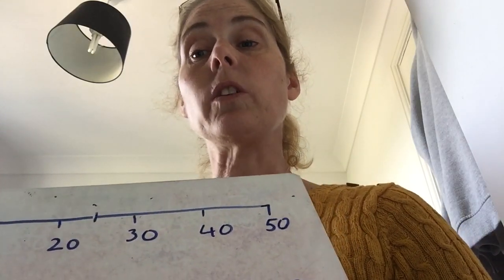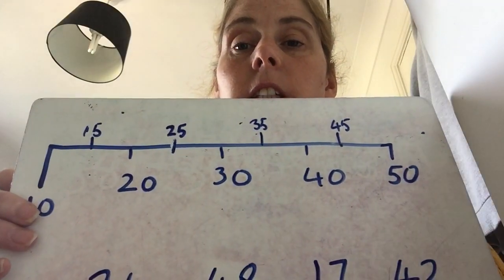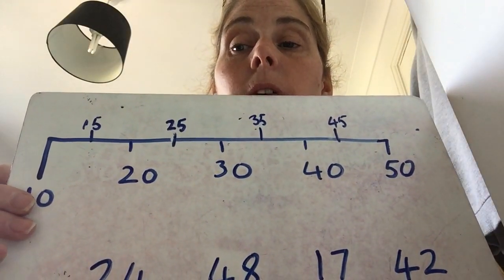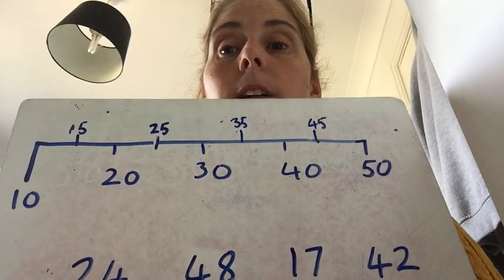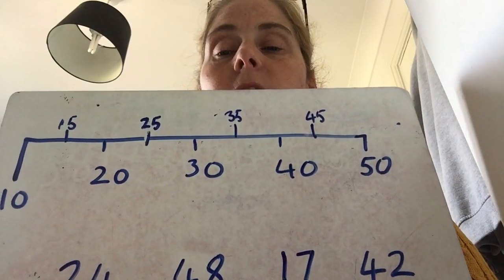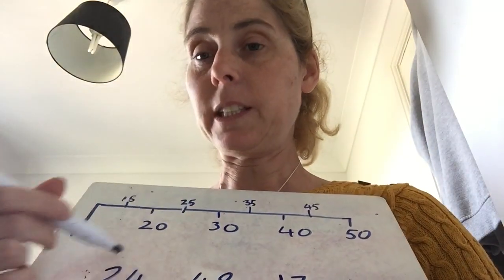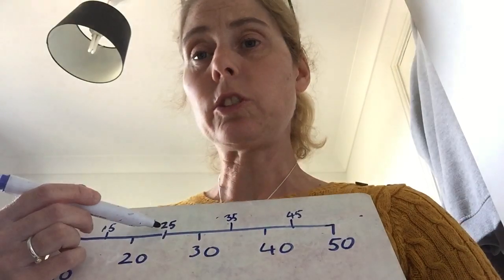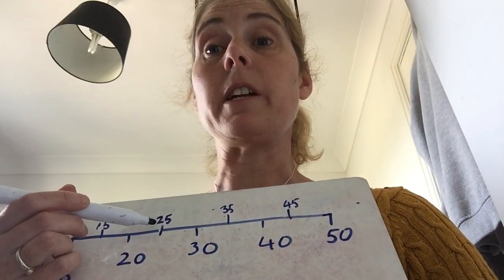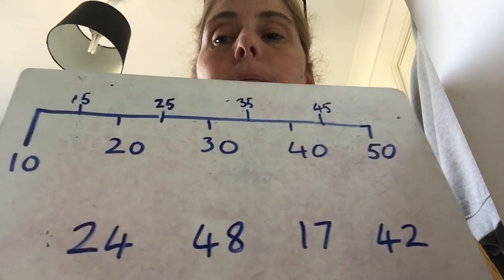and if you want to do that to help you, you can write those on. So you can put in the middle numbers, so you can write 25, so you can put the digits of 5 on to help you, and then you can see where the middle between the multiples of 10, where the middle numbers are. Okay, so if we've got 24, we can see that's very, very close to 25. Where does it come?